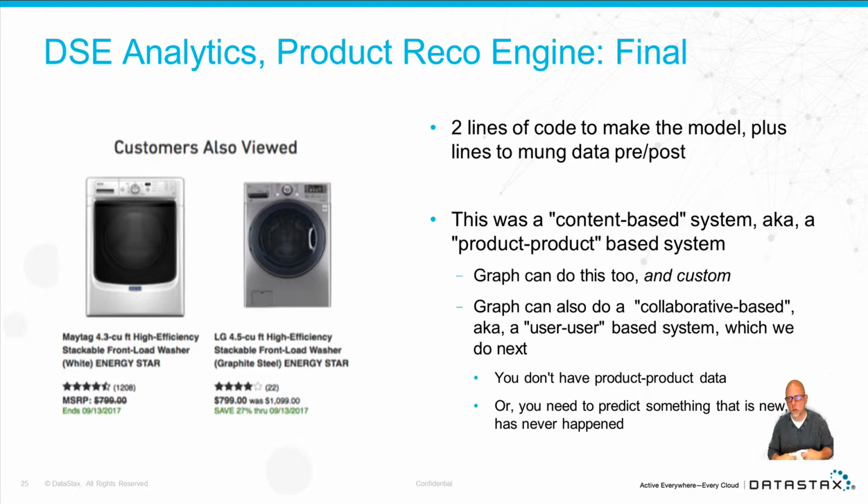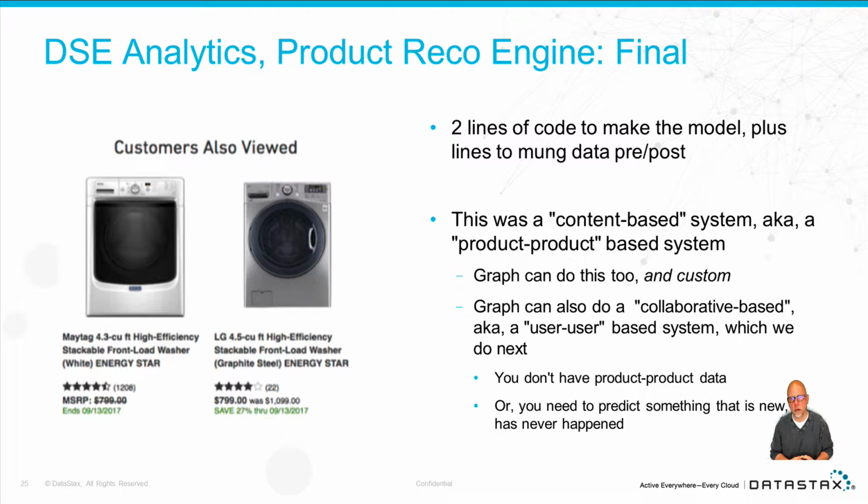So it was 2 lines of code to make the model. All the other lines of code were to prepare the data set to look like what the model needed on input, and then take what the model gave us and make it equal to what we wanted to store in the database. I could have stored the antecedent and consequent as arrays. Very possible within Cassandra, within DSE Core. I didn't want to do that. I know it'll be faster as a string, and I'm all about speed. I want to make that recommendation just that fast.